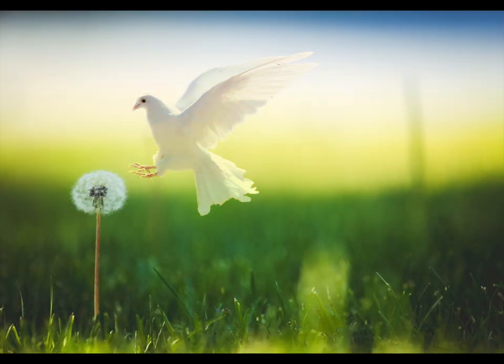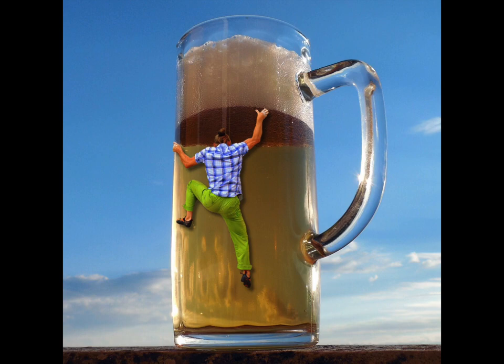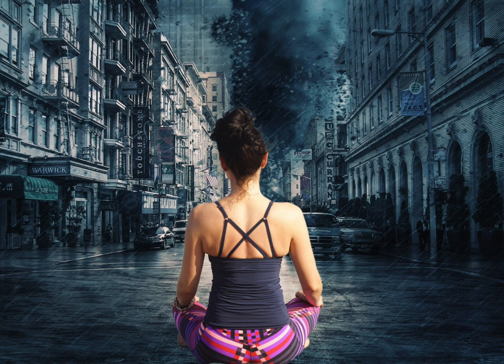Here you can see some other examples of before and after pictures when using the light wrap tool. That's all for this tutorial, I hope you found it helpful. Don't forget to check out our other tutorials for Superimpose X, and if you have any questions at all, you're always welcome to send us an email through the Contact Us option inside the app so that we can help you out from there. Bye!